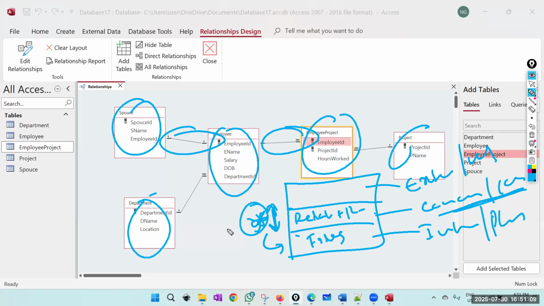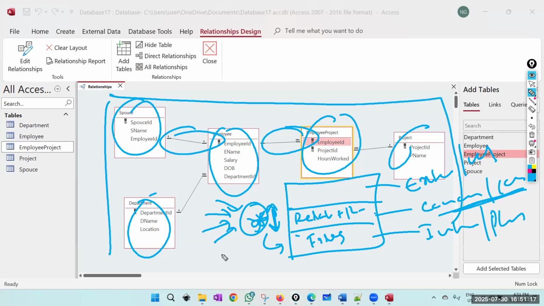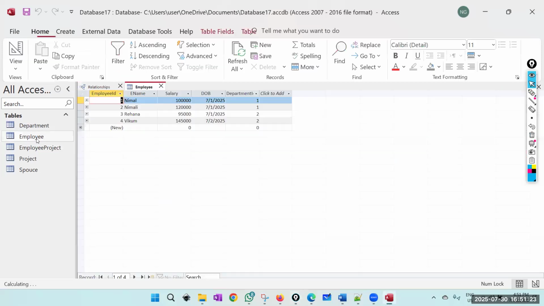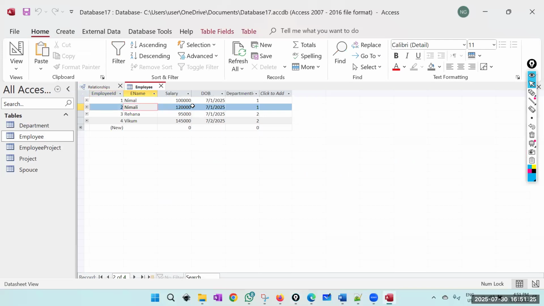But this is for designers, developers, IT professionals. But end users, they don't like this. They don't like to see our data like this. Actually, they won't understand it also. And also they don't like to come and enter data like this. They would say, okay, this is like an Excel sheet, right? So then we will use an Excel sheet rather than your database.